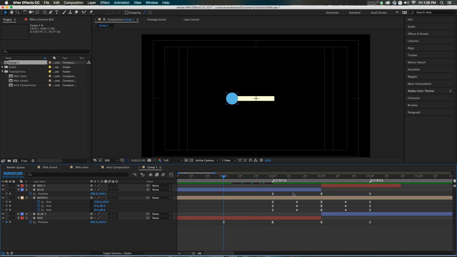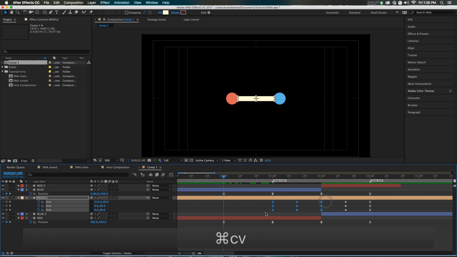It's not quite great. We really need an in for this, right? These need to come from somewhere. So what I'm going to do is I'm going to just make sure that we have a full loop here at the beginning to play with. So we've got the red one's doing it. I'm just going to copy this keyframe and paste it here so that it's doing that.